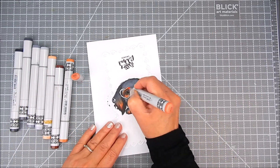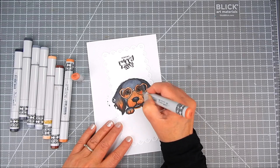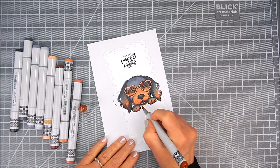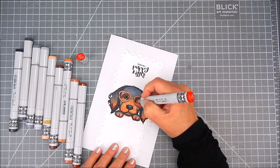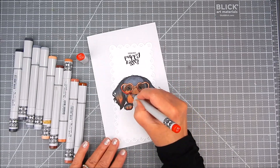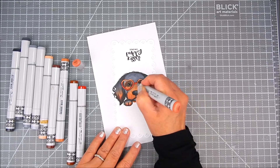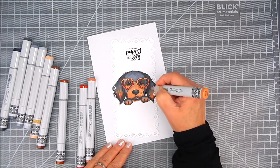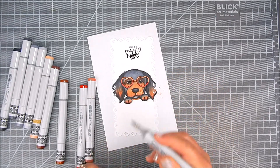This is so cute — it's got heart shaped glasses, so I'm going to color some of it in rose color, and then I'm going to also add some red towards the bottom of those glasses. You can see the die cuts are partially onto the ears and I let it be like that. The paws on the trim are going to show up better when you have a solid color cardstock behind it.